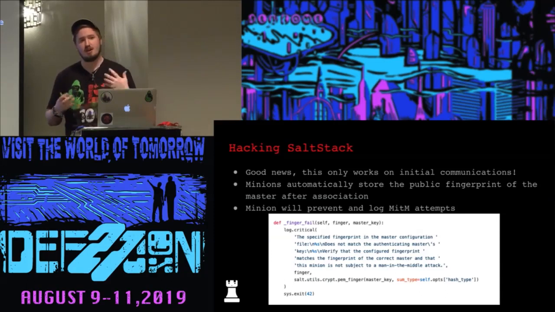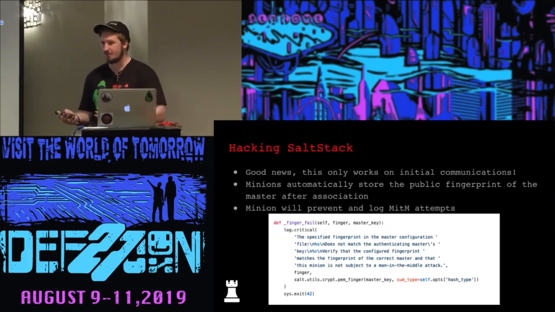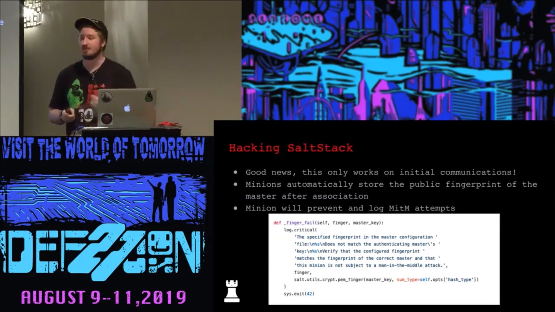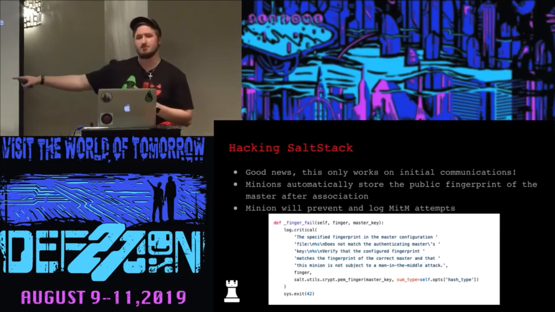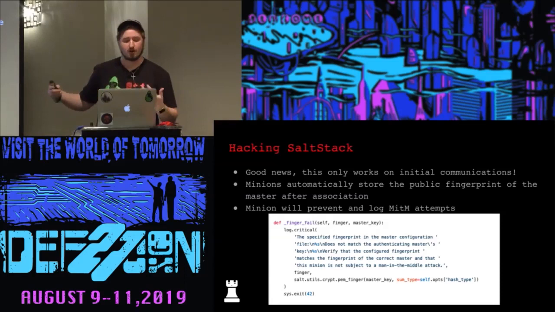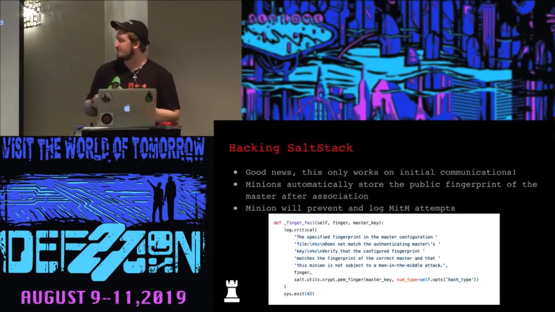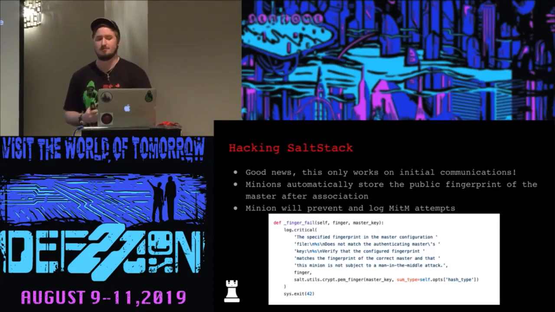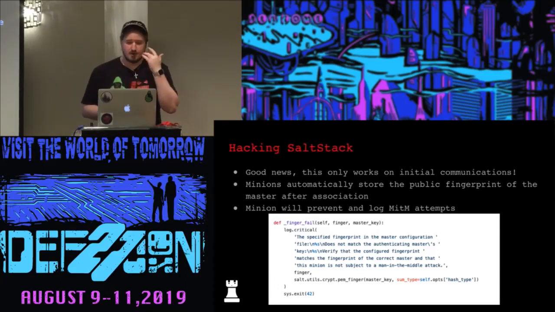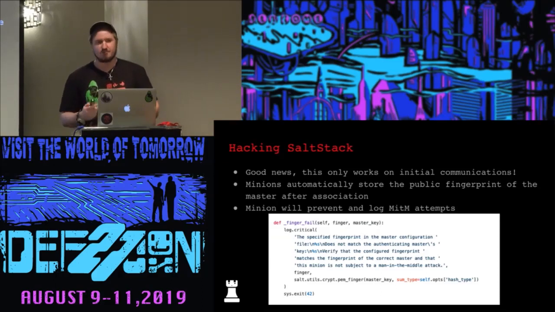However, if you have minions already in your environment, they've already communicated with your legitimate master. What will actually happen if I try to do that man in the middle attack is there's a conditional set. The people who make Saltstack are already aware of this particular issue, and this nice, helpful log message that says, hey, you might be getting a man in the middle attack will dump into the salt minion logs. So it kind of fixes itself if you've already had that initial communication. But if you haven't, then you're open to this potential vulnerability.